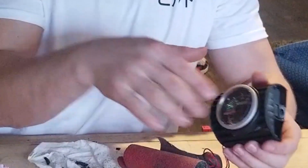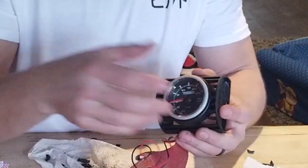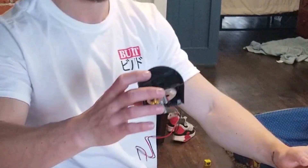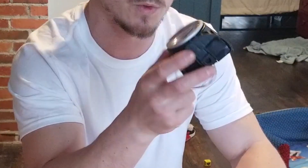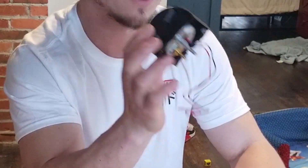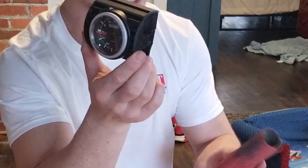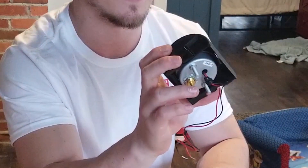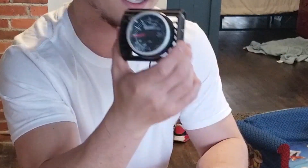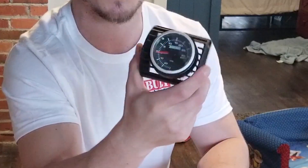I'm really happy with this. Obviously I'm gonna have to glue it — I'm gonna use hot glue to glue this plastic bezel in, that way the gauge can go in and out. It's not perfect, but with a little more time and maybe some higher-end tools you could get a better result. With just diagonal pliers and some 30-grit sandpaper — a couple dollars at Harbor Freight — I made a really cool gauge pod. This kind of pod typically costs like 80 bucks for a vent pod for a specific model, so you can save yourself a ton of money.